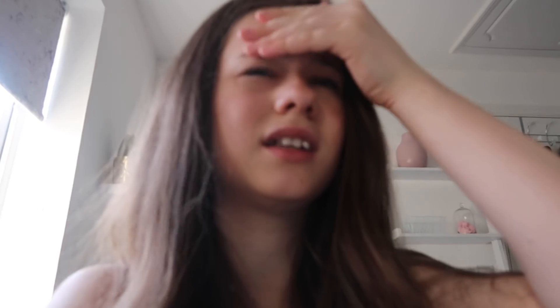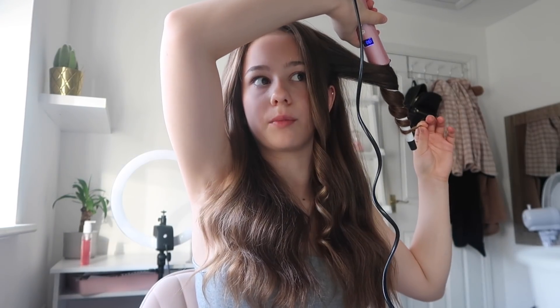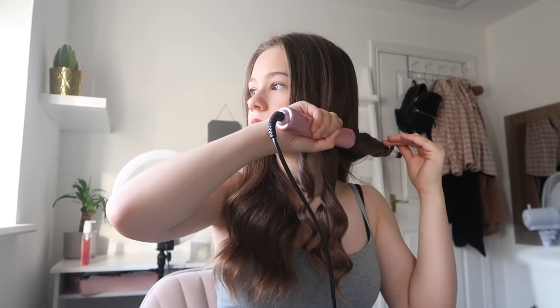For my hair I'm just going to curl it because I've been loving curling my hair recently. My mum got this new set with a Molly-Mae comb from Beauty Works and it's like the best comb ever — when I brush out my curls they look really nice. It's already a little bit curled but I'm going to re-curl it. Now I'm just brushing out my curls and they look very bouncy, but throughout the day they will drop a lot more, giving them a more natural look.